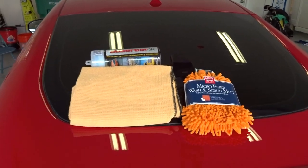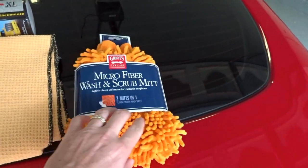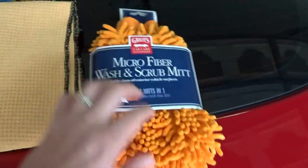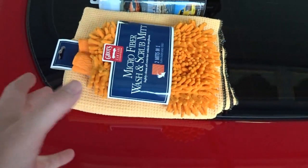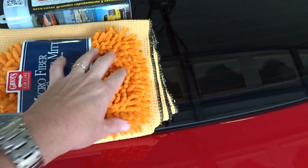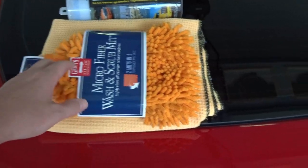So I wanted to show you something I actually picked up today when I went out to Advanced Auto Parts. I picked up a brand new mitt, because remember, we're going to try and prevent putting swirls in there. Remember how I showed you in the car wash video that I always switch these out? They always recommend every 6 months to a year you switch them out. Well, now that it's been polished and everything, this is kind of my sign that I need to go ahead and get new mitts and stuff like that.